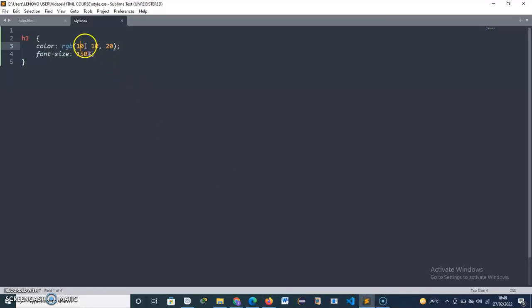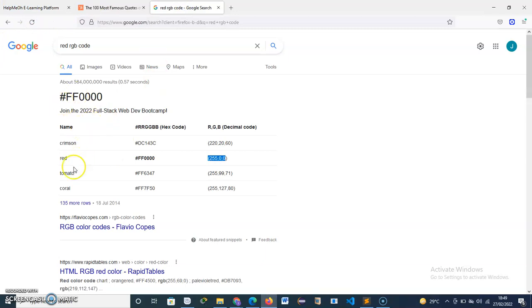That's for red. Let's try it and see if it gives us red. So it gives us red. You can browse and it will give you the hexadecimal and the RGB. These are the most common ones used, the hexadecimal or the RGB.